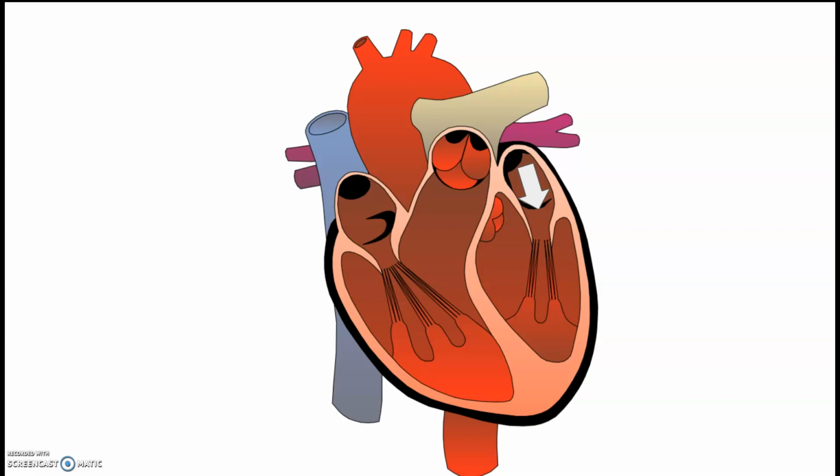Remember, the atrium's job was just to get the blood down to the corresponding ventricle. So from this left atrium, blood is going to head into this left ventricle, and in order to get there, we have to pass a valve. The one on the left side of the heart is the mitral or bicuspid valve. So from the left atrium, we go past that mitral or bicuspid valve into the left ventricle.